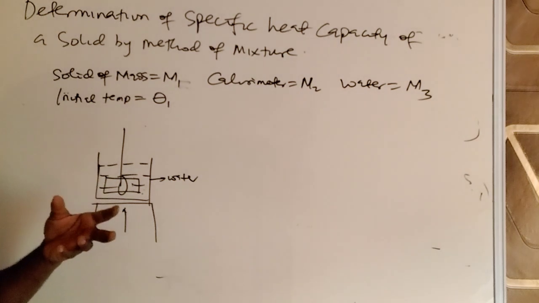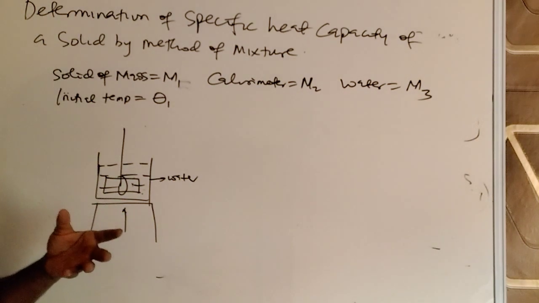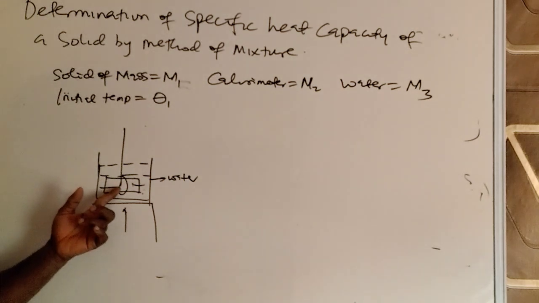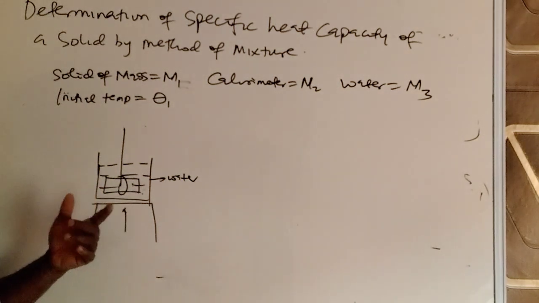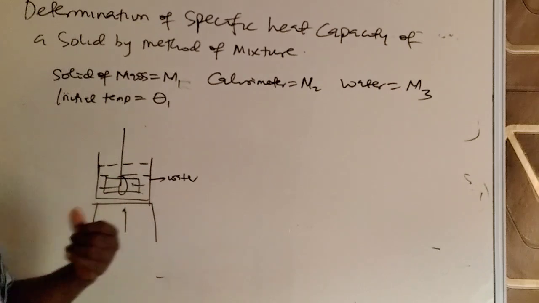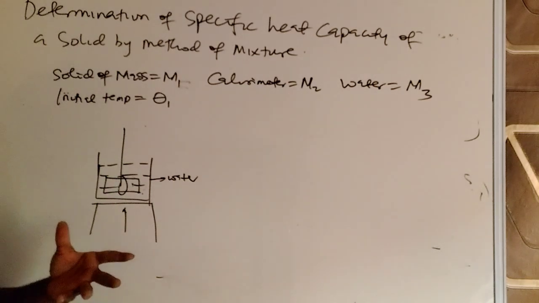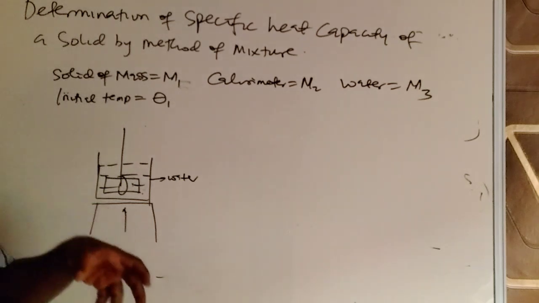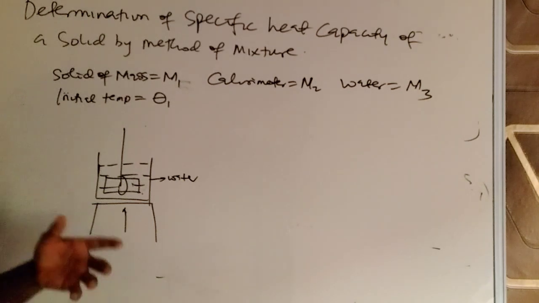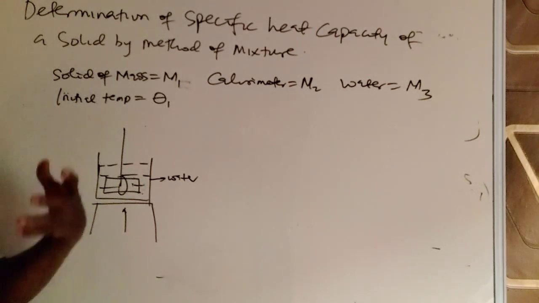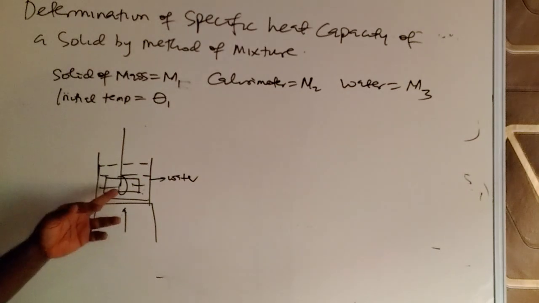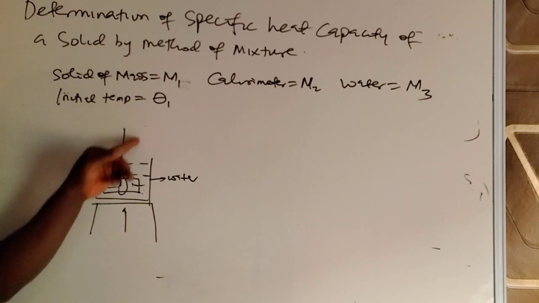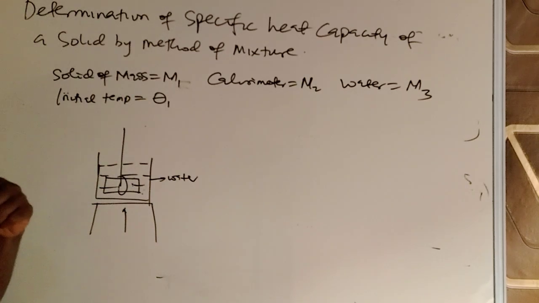them will have the same thermal contact, and they come to what's called thermal equilibrium. Thermal equilibrium is a situation whereby two objects, when they're in contact, come to the same temperature. For instance, when in your room, your body tends to adjust to the temperature of your room. That means you and your room are in thermal equilibrium. So when the metal has been heated to the boiling point, we take the temperature of the boiling water with the thermometer inserted here as the initial temperature of the metal.